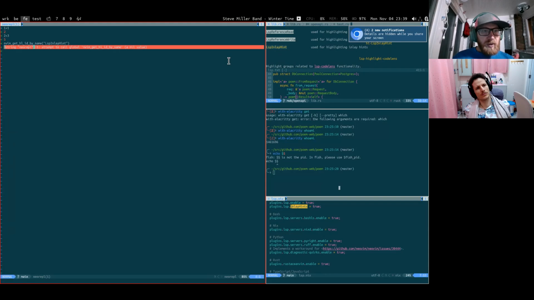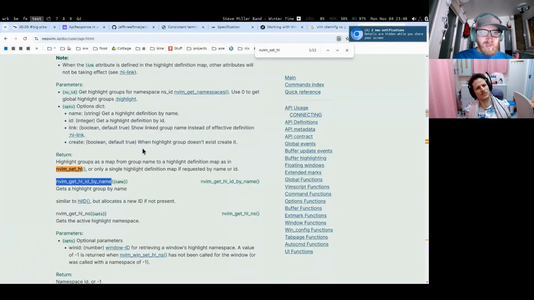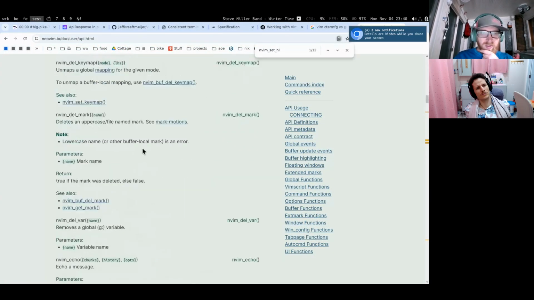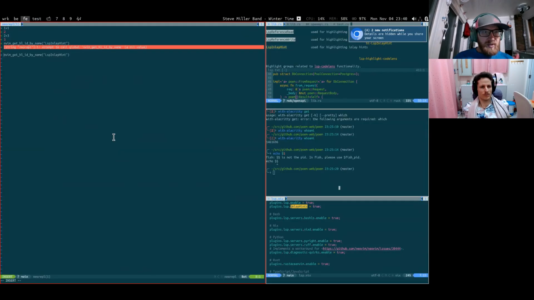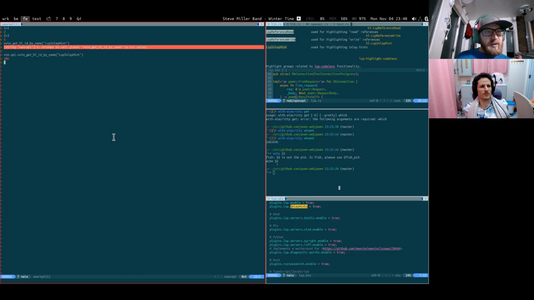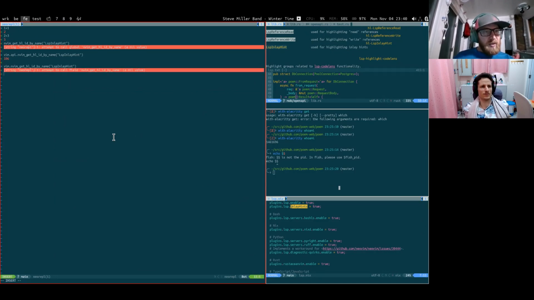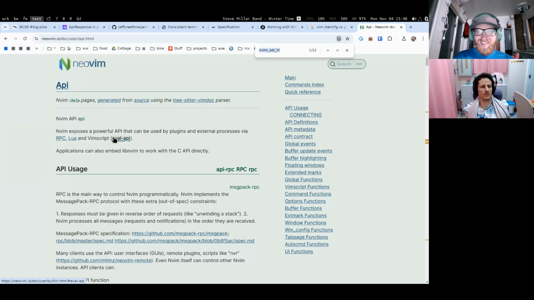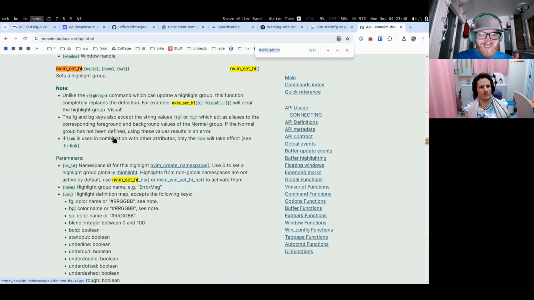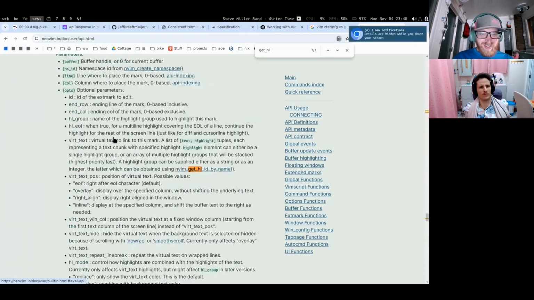Nope. Okay. It's probably in some context that I'm not aware of. vim.api maybe. Just vim dot, maybe. Okay. Maybe. Nope. vim.api, no, apparently. So that gives us an ID. Not exactly it. HL.